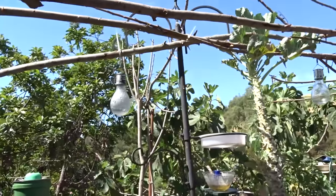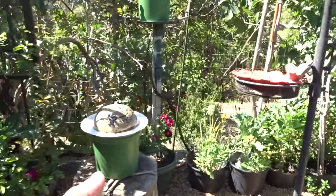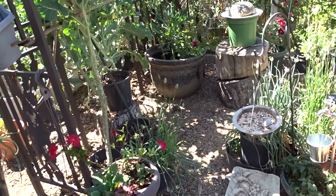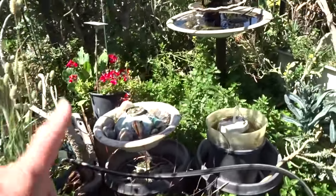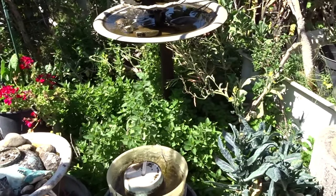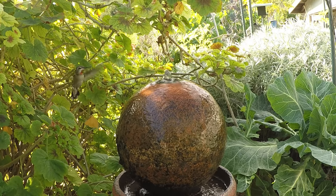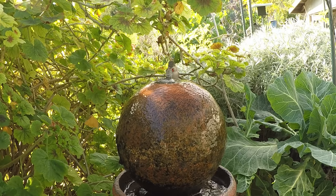I've got more cross-beaming in the back — see how I'm cross-beaming it and this is stopping everything. I've got my rose cuttings — all cuttings off of a rose plant I've got. This is coming along the way I want but I'm going to do a whole lot more in here. Mint all over the ground. I'm going to redo all this and I want to have a clear shot so I can see my ball fountain back there, because the birds love taking a bath and I absolutely love getting photographs of them.